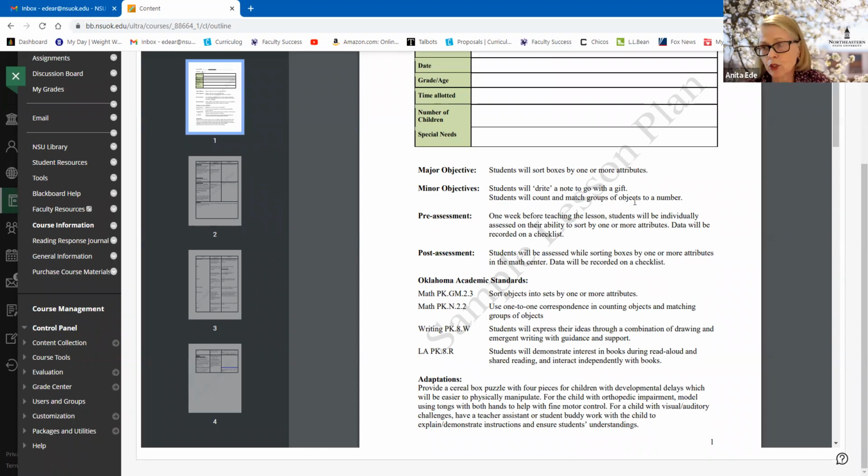So I actually have 2 math objectives and 1 language arts, and that's totally fine. As long as you have math and language arts in there, you're good. And we're going to talk about the pre and post assessment next week. So I just want you to see that it exists, but we're not going to cover it in any major way. And then notice down here, I've got my Oklahoma academic standards.